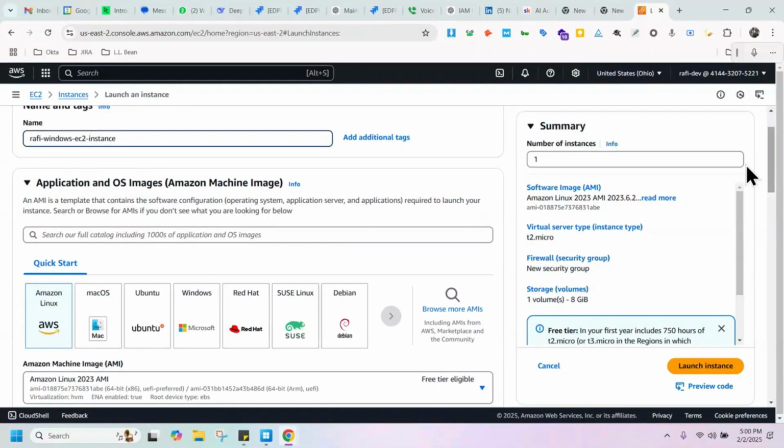Operating system, what does it mean by operating system? Do you know? Operating system is the system on which the instance will run, like Linux versus Mac versus Windows. Yeah. So, in simple words, in computer terms, we can say it is software that manages your computer hardware and software resources, right?